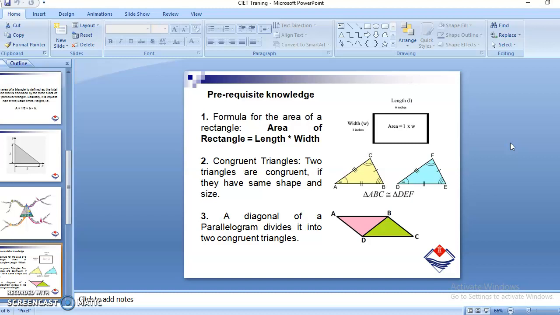The second condition is you should have that knowledge that two triangles are congruent if they have the same shape and size. If two triangles are same, those triangles are completely congruent. The third one is a diagonal of a parallelogram divides it into two congruent triangles. Here you are seeing that ABD and BDC are the same two types of triangles, and those are the congruent triangles.